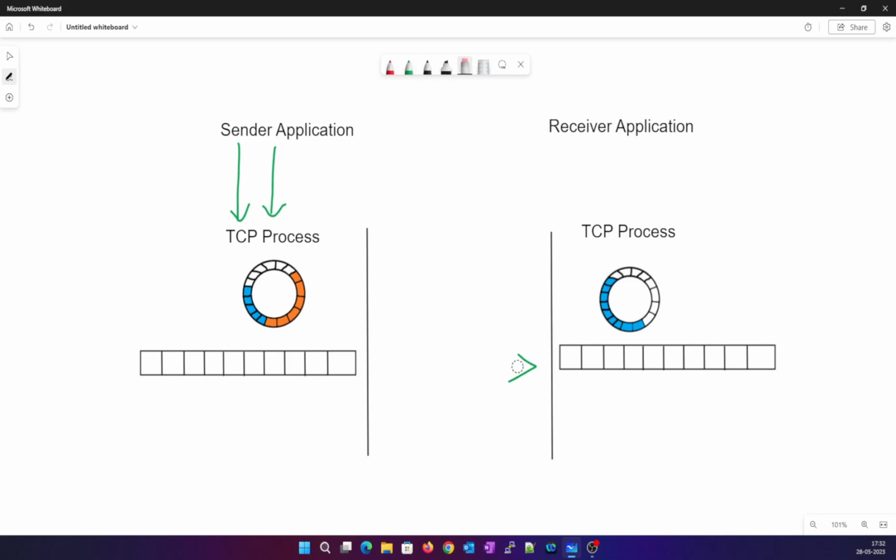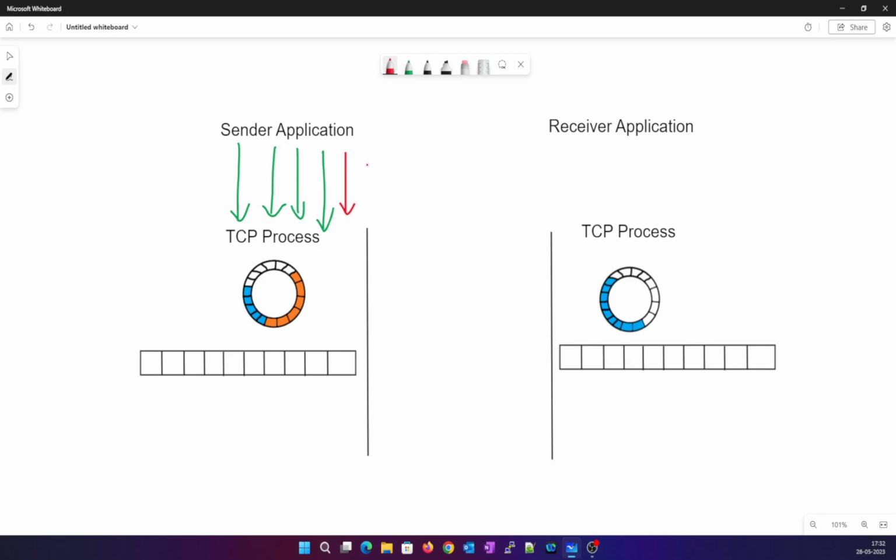Now, for some reason, the sender says that it needs this data to be sent as a priority.